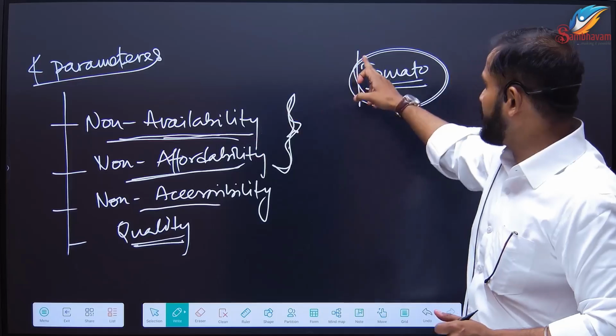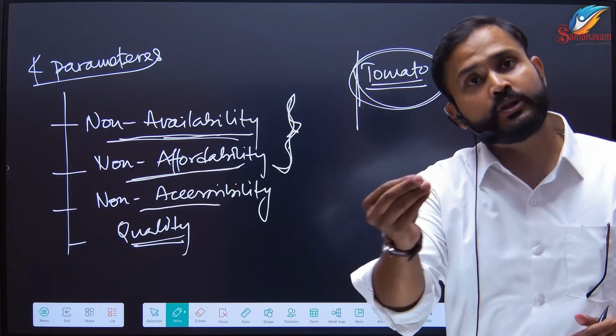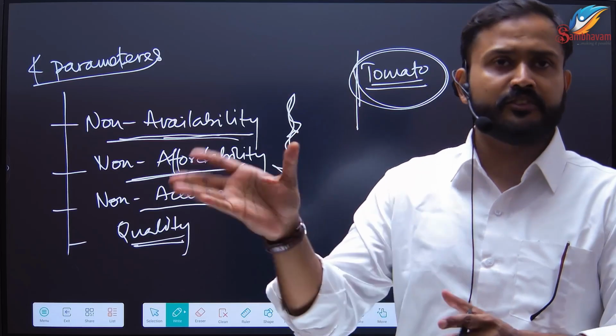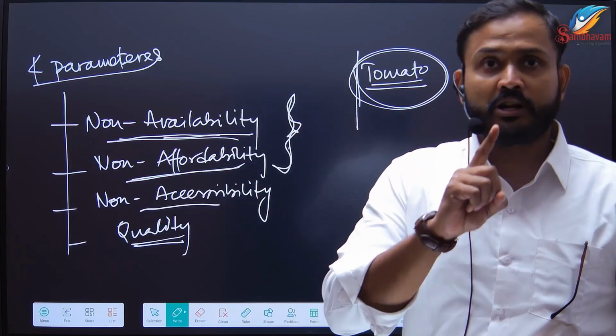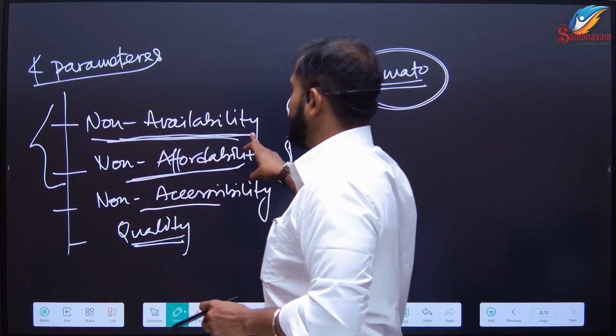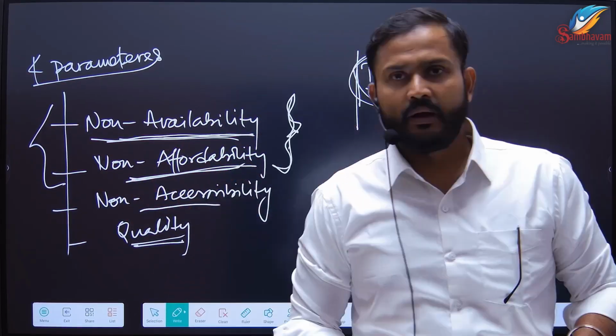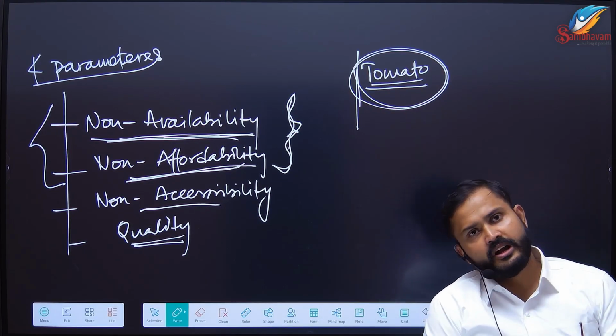Finally, quality. It is available, it is cheap, meeting all the other 3 conditions, but all of it is rotten. Then also availability is restricted. You cannot have it. I hope you understand all the 4 parameters. For our discussion, we will consider these 2: non-availability and non-affordability. Famines during the British rule happened primarily because of non-availability.